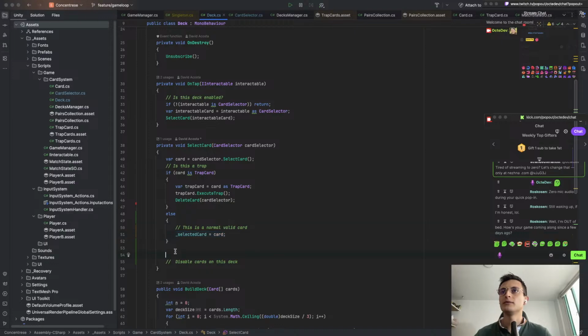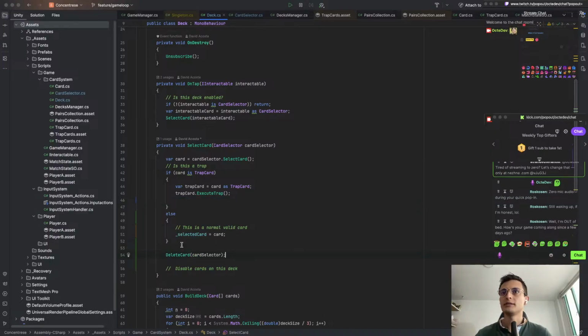I will disable this part. It needs to happen after the else statement. Oh no, it needs to happen here and here, only if the pair was completed.